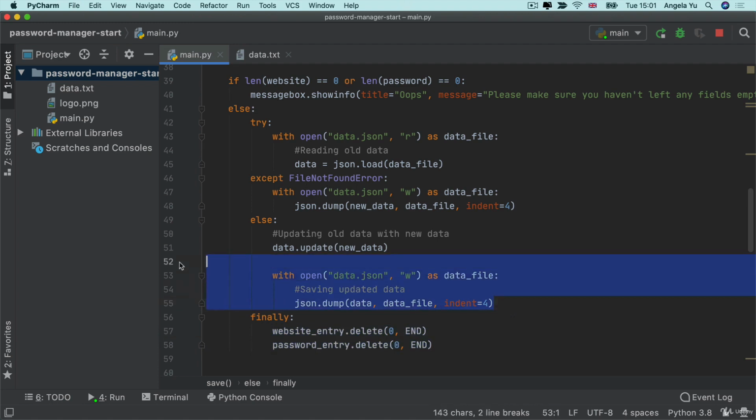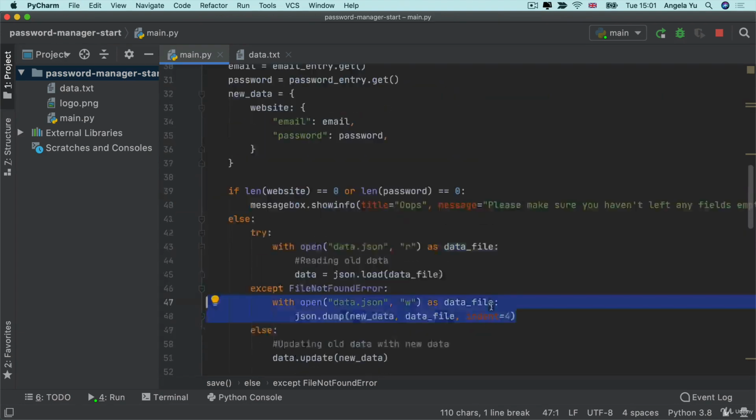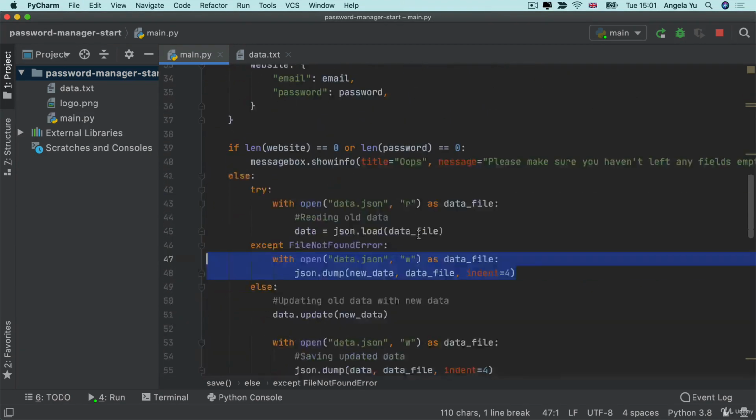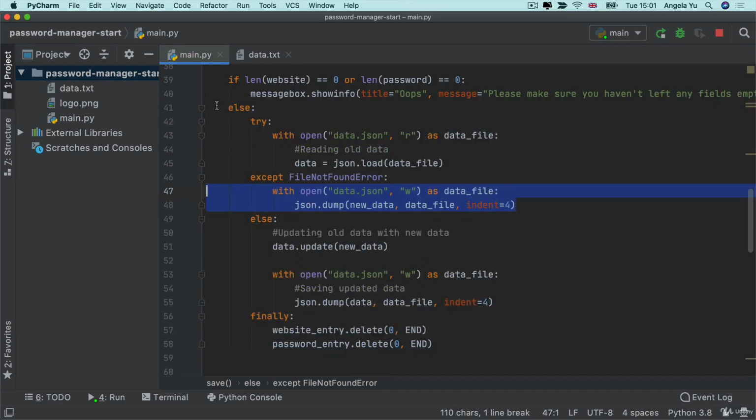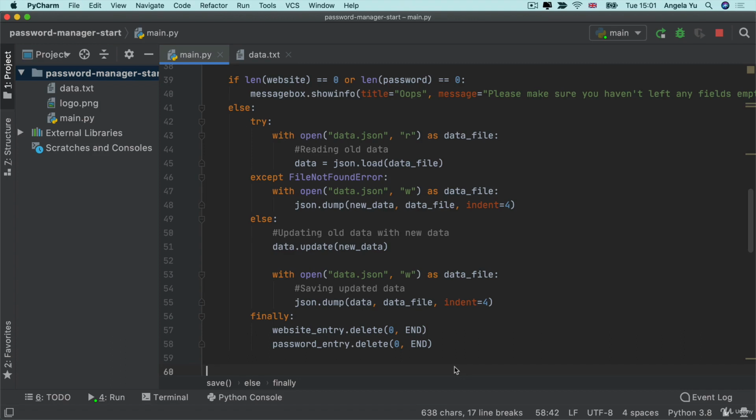Now, you might have noticed there's a little bit of repetition here with the writing to file. So if you want to, you could in fact create a separate method somewhere up here. But I'm actually going to keep this as it is, just because I think when you look at this code, if you had any issues and you wanted to review it, this is much easier to understand and reason about compared to a separate function. Feel free to refactor this code and make it as short as you want, but this is the version that I'm going to keep just so that if you had any issues and you want to take a look at it, it's there for you and it's easy to see the try, except, else, and finally blocks with all of the code together in one place.